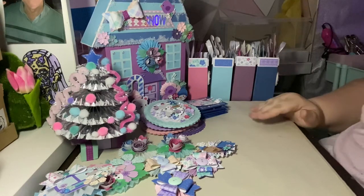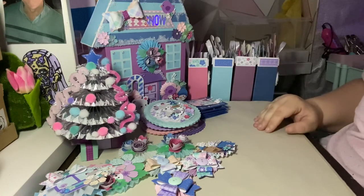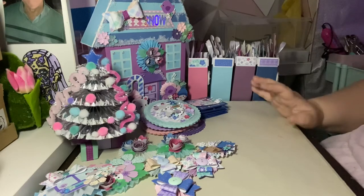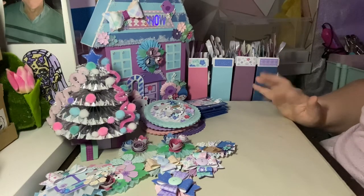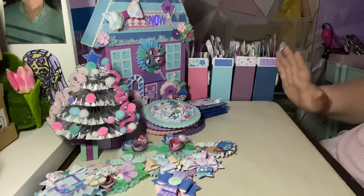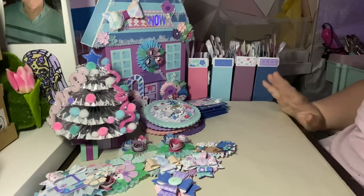Now that's something that I wasn't able to make, the gift card holders. I made some, but it just went all wrong, so I scrapped that. So that's something for me to learn in the coming weeks. And then also the final one was to make a journal, or like a December daily, or a notebook or something like that. So as you can see, I have made tons, so I'm just going to get in now quickly and start showing you what I've made.